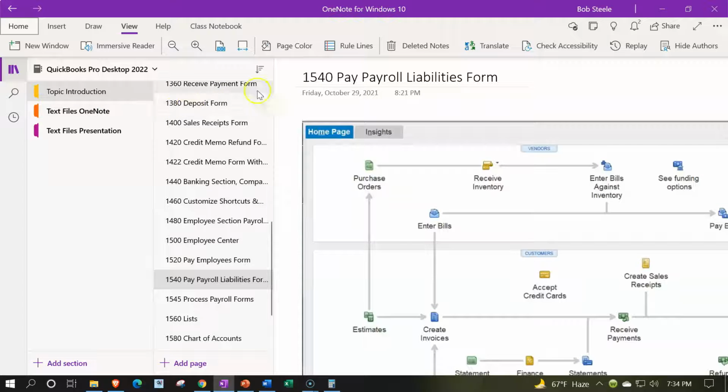We also have the same name and number in the presentations. Topic introductions are designed to give an introduction to the topic, provide screenshots, links when applicable, and accounting background to complement and supplement the information that is going to be on the QuickBooks presentation. You can use the screenshots in the topic introductions to follow along with the presentations if you don't have access to QuickBooks at the time.